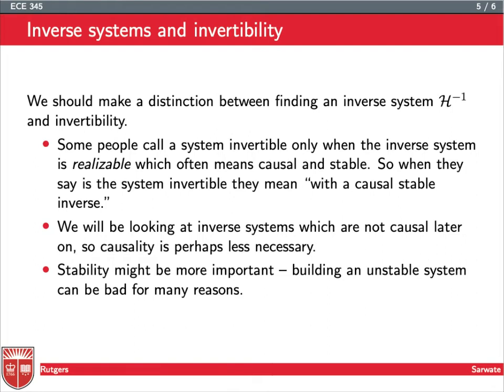But stability might still be important, and if you build an inverse system which is unstable, it can be pretty bad, because essentially it means you could potentially create the bad input which causes the system to blow up, and that would be bad from obviously an operational standpoint, but also it leads to something like a security flaw. So if you think of something like the power grid, you don't want systems in the power grid to be unstable at all, because they could potentially get that bad input which causes them to overheat and then blow up, and then you get a blackout.